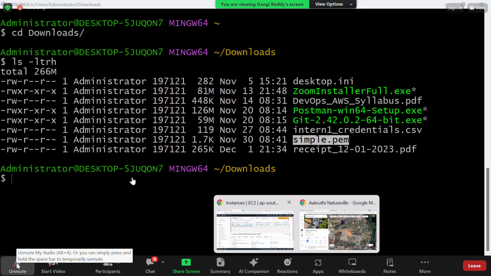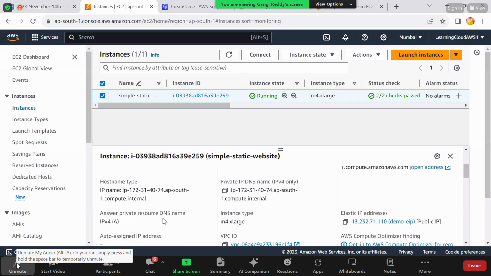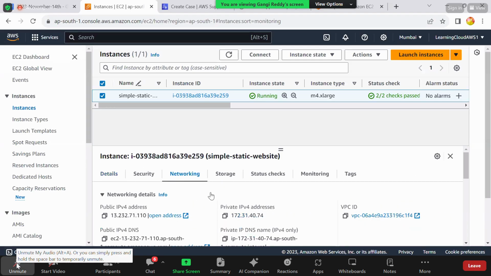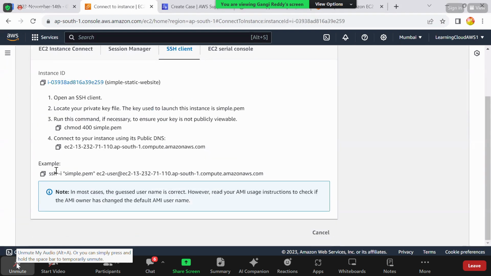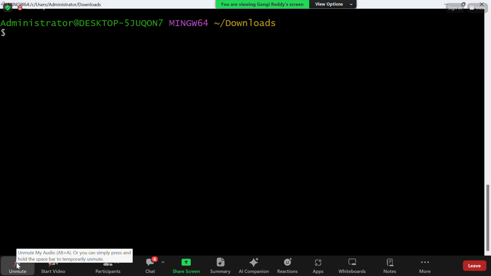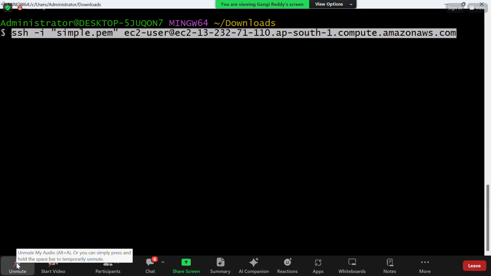Take the public IP or DNS name, both are one and the same. You can take either one. Otherwise, you go and connect here. You will see that command, copy as is. So my PEM file is picked from the Downloads folder.